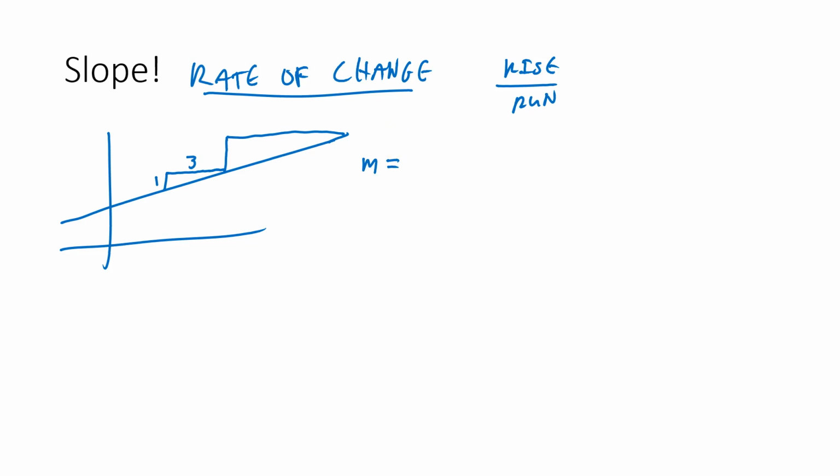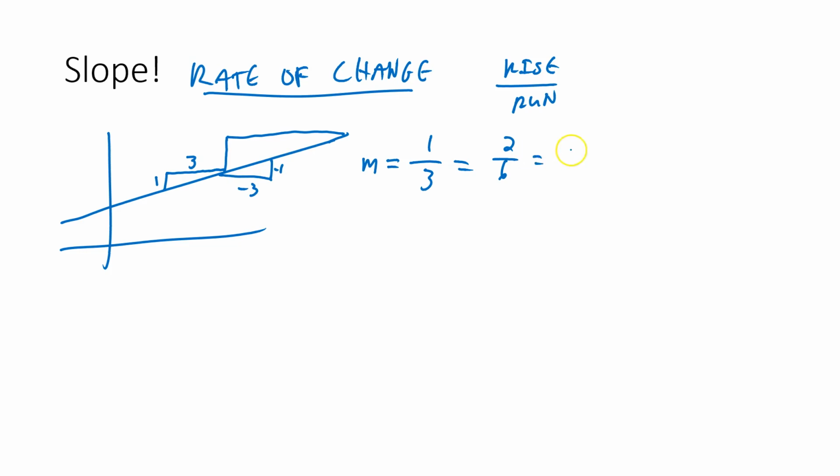I'm no French scholar, so maybe some of our French students in the class or those that run French immersion will be able to tell us about it. But the rise over run never changes. So whether it's rise 1, run 3, or it's rise 2, run 6, it's always going to reduce down to the same fraction. You can go backwards too. You can go down 1 and back 3. So -1 and -3. Doesn't matter how you look at rise over run.